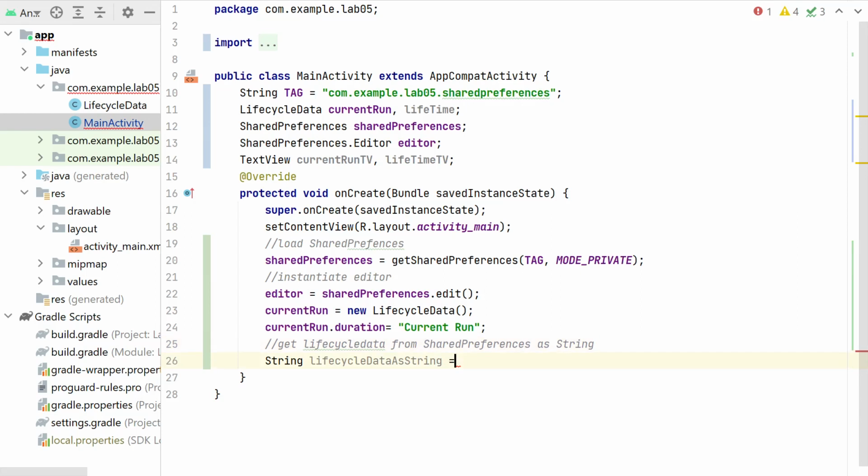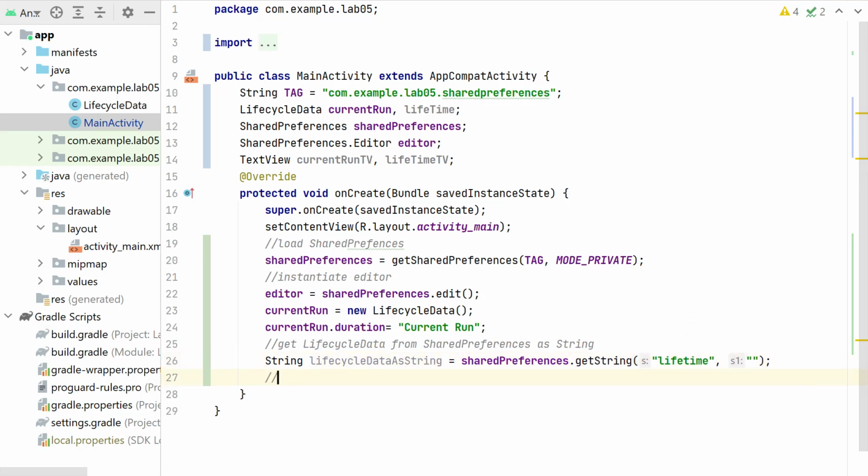So it comes back as a string, and then we go shared preferences dot get string, and it's whatever I called it, and I just happen to know I'm going to call it lifetime. And if that fails, then pass in an empty string.